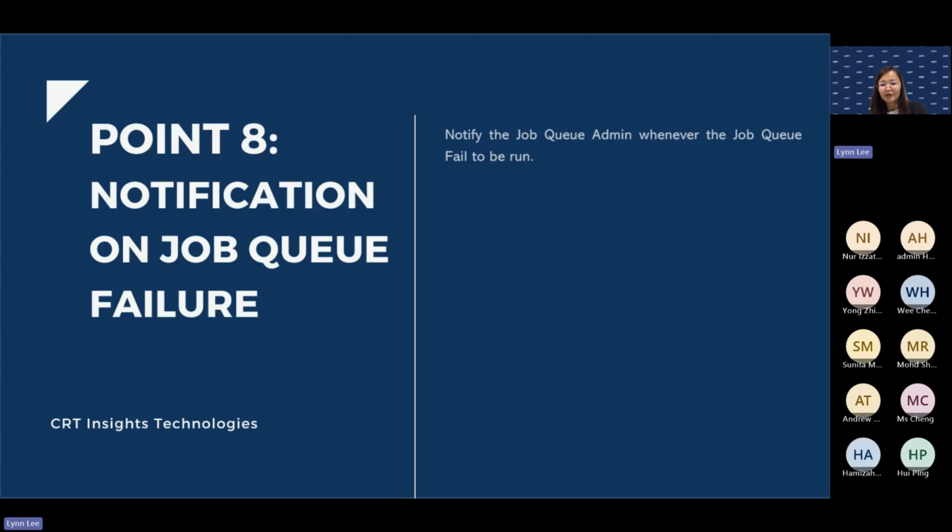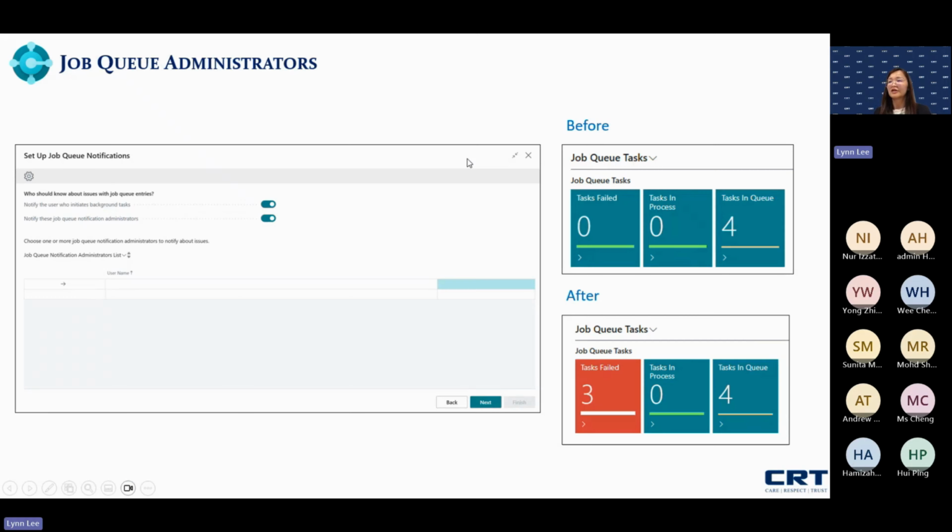Okay, so this job queue can actually be combined with the Power Automate feature. Later I will talk a bit about Power Automate in my last point, because Power Automate can help you automate your process flow to inform you. Previously, the notification that a job queue failed was only shown in the dashboard, and only for job queues created by you. If the job queue was created by me and it failed, you cannot see it, only I can see it.